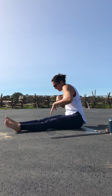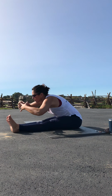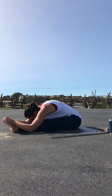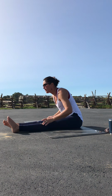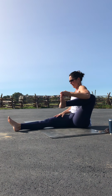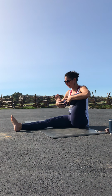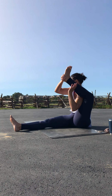All right. Wiggle that out. Give yourself another forward fold. And then we'll come upright with the left leg. So there's lots of options, lots of things you could kind of play around with here, lots of different stretches or balances that you could work on.